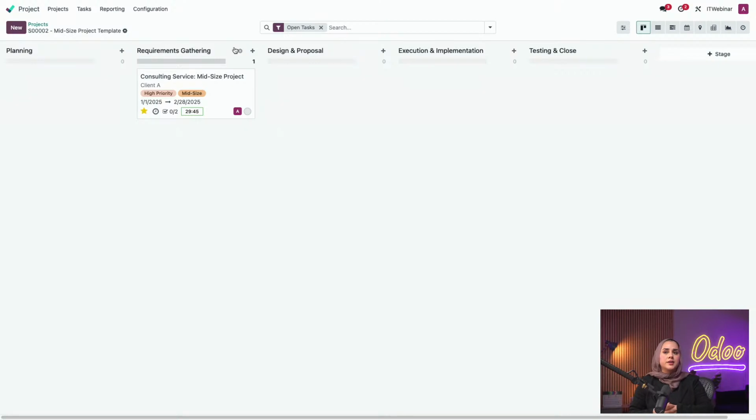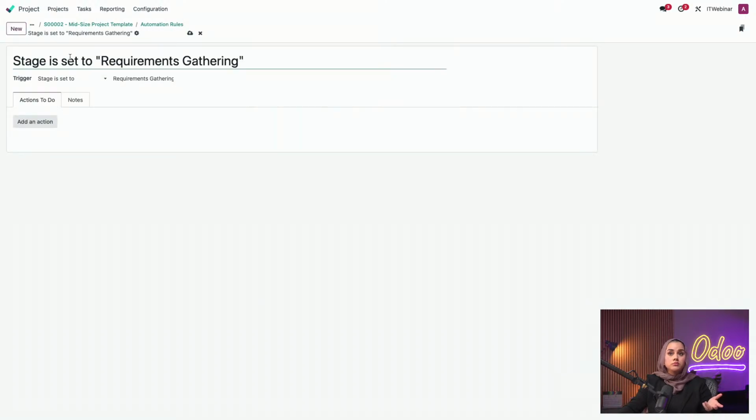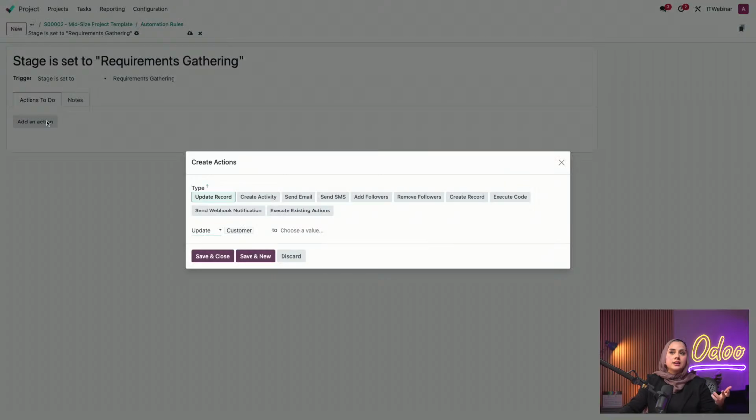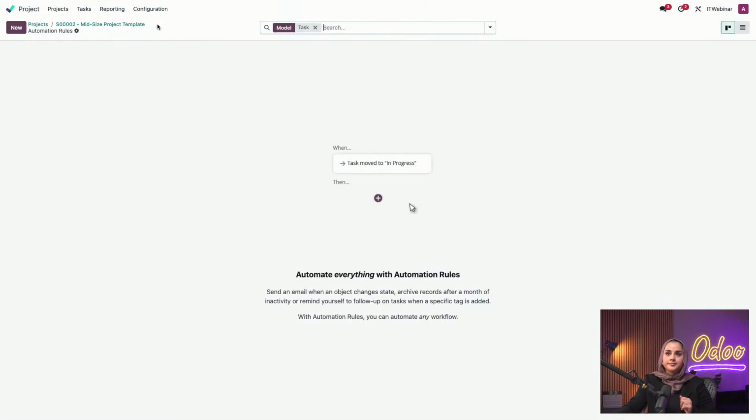Another thing that I like to highlight over here is going to be this little gear icon up at the top. Now, a lot of times clients or consultants would like to send out automated emails or messages or any sort of activity, right? You can go ahead and set that from here as well. Under automations, you can create a new automation. You can name it whatever you want and add an action. It could be either an email, add followers, create record, so on and so forth. For the sake of this demo, I'm going to leave it at that, but that is an option as well if you'd like to create any automations.